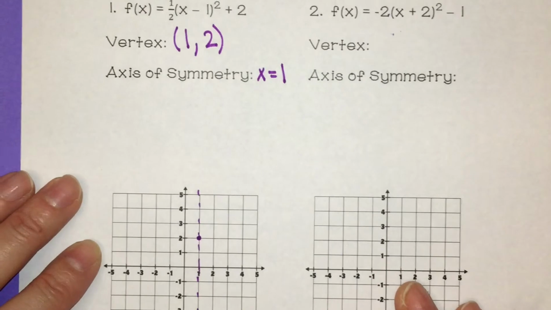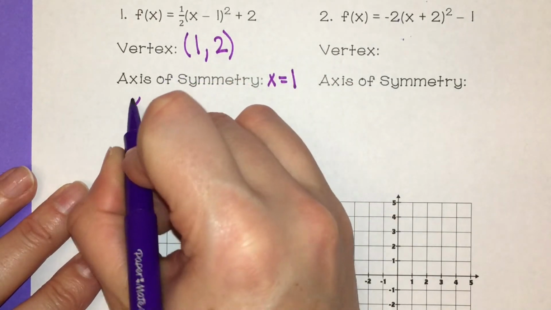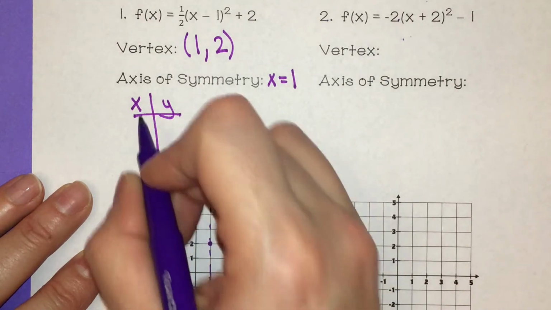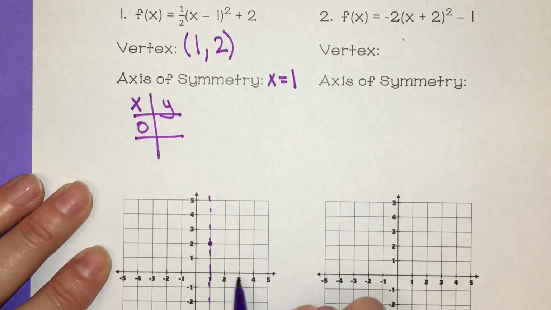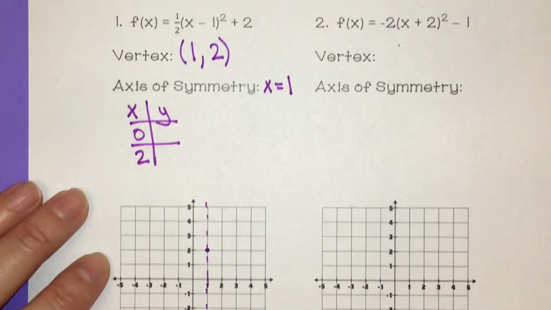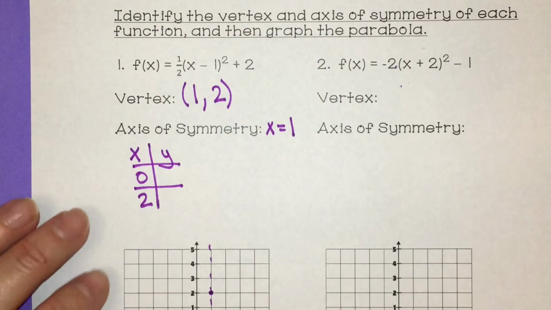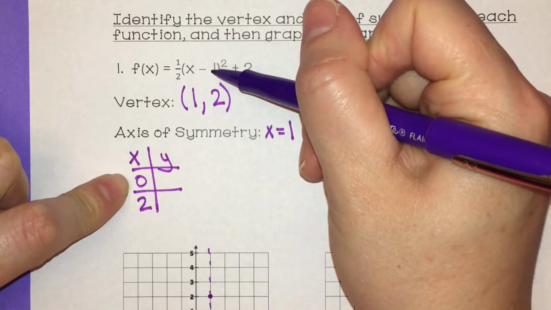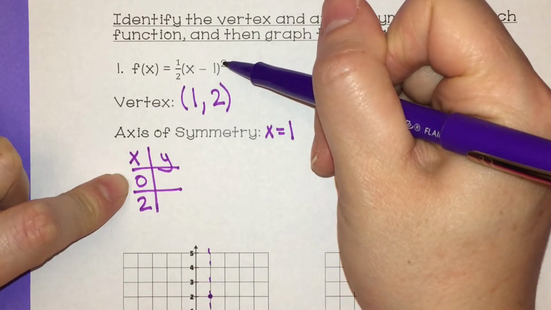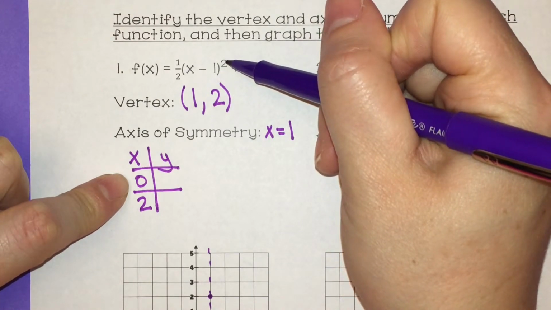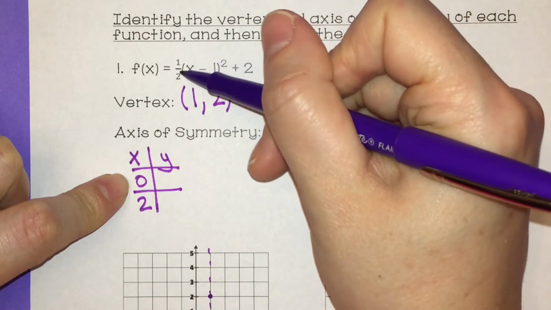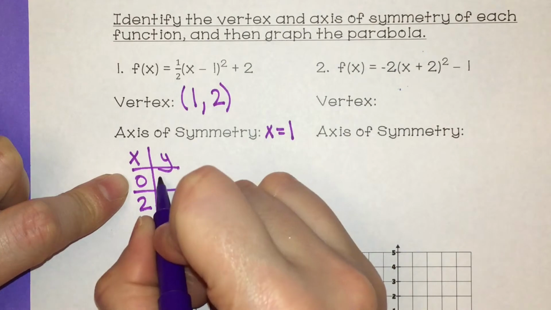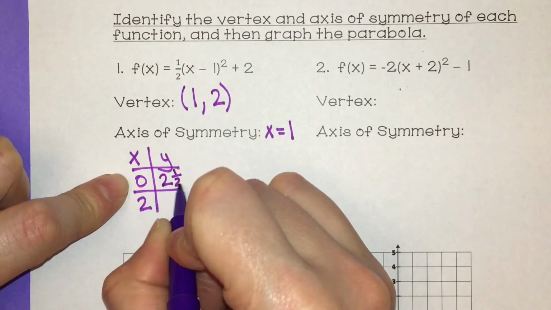All right, I'm going to plug in x values, get out y. I'm going to plug in where x is 0 and where x is 2. This one I'm going to do in my head. Hopefully you did the math on your own. I'm going to plug in 0. 0 minus 1 is -1. -1 squared is +1. 1 times 1/2 is 1/2. And 1/2 plus 2 is 2.5, or 2 1/2, same thing.